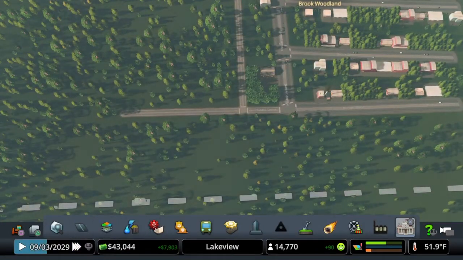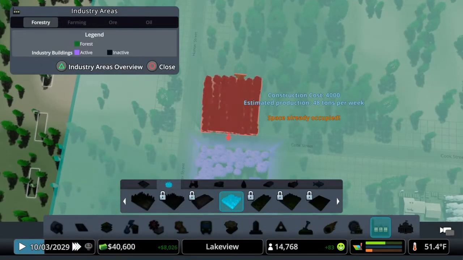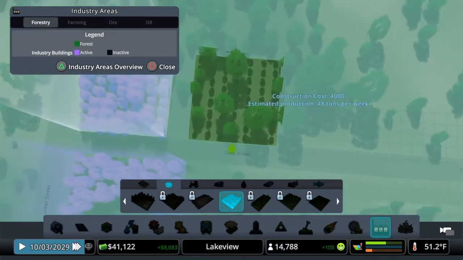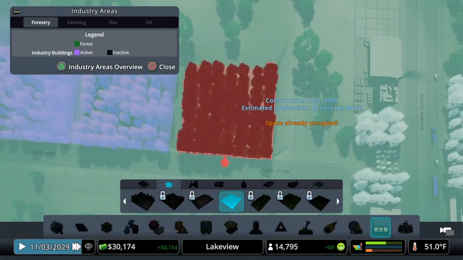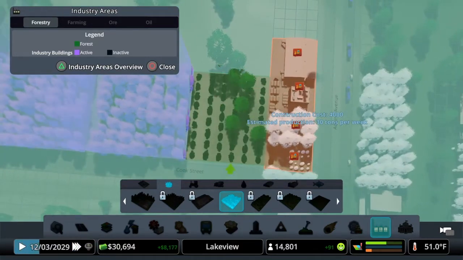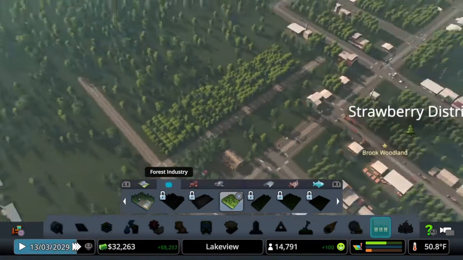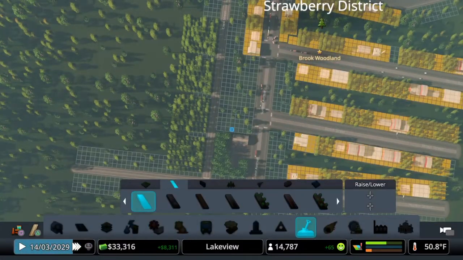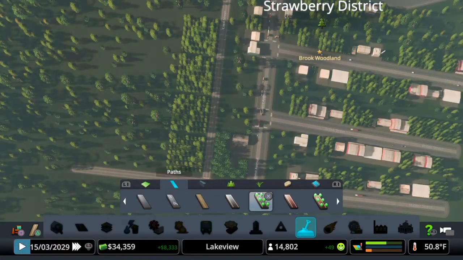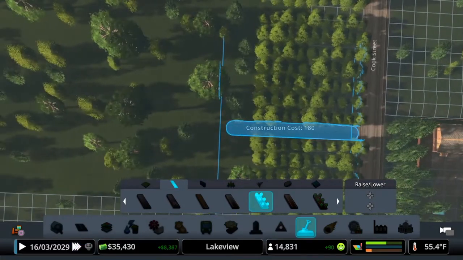So let's go back into our industry. And we're just going to plop a couple of these things out, right? I'm going to try to get one space in between. Oh, you know what? If we hadn't done the one space, I think we could have fit all of them there. But I like the one space in between, because it allows us to, of course, put these pathways. So there we go.